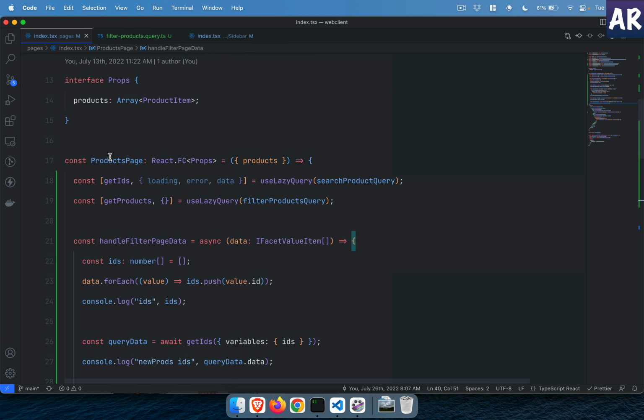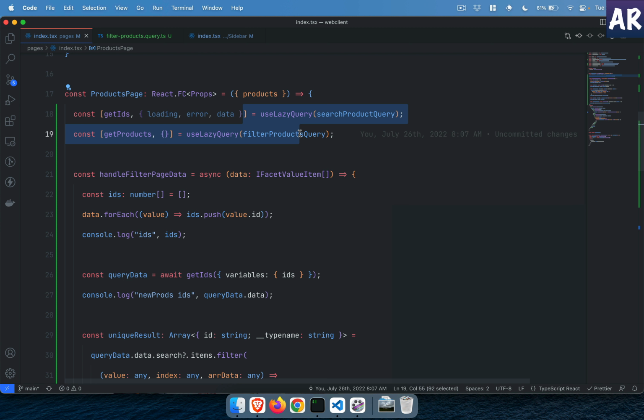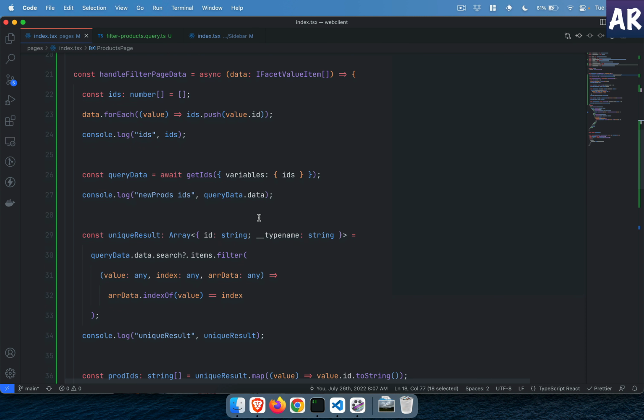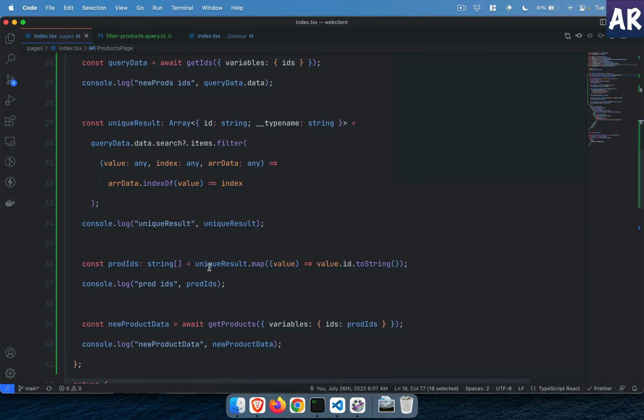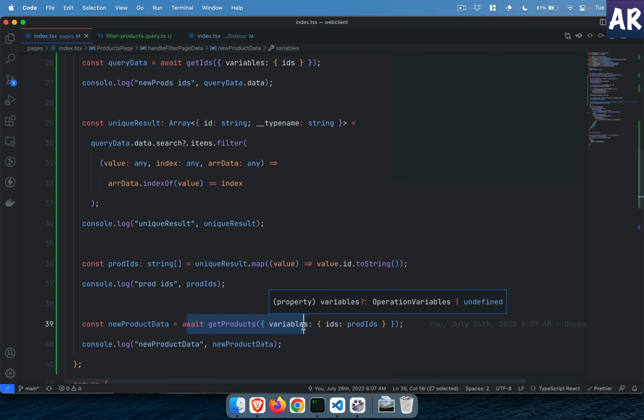So what I am basically trying to show you here is how we were able to get the interactions in place. I have these 2 queries which are helping me get the final list of products when a filter is applied. The filter is running this query which is giving me a list of product IDs, and then I iterate through each result and get the unique set of product IDs, because in the end what I'm interested in is a unique set of product IDs. And then I run my second query, which is fetch, getting me the query result by sending the IDs and saying, please give me this unique set of products.